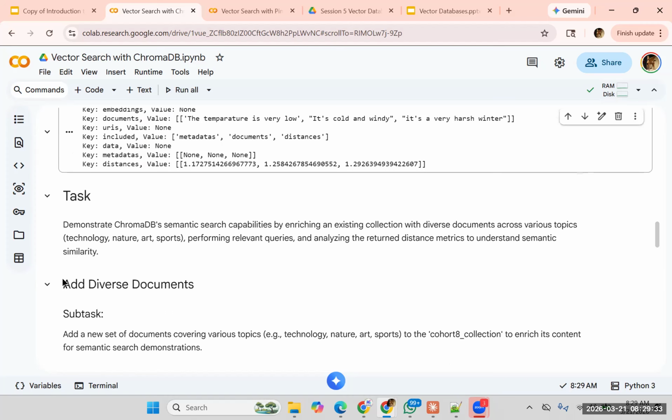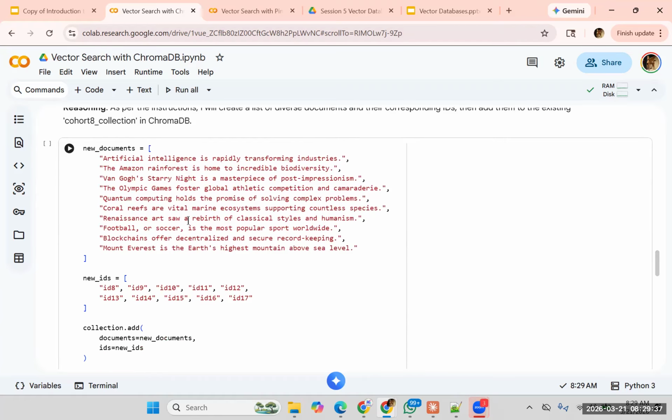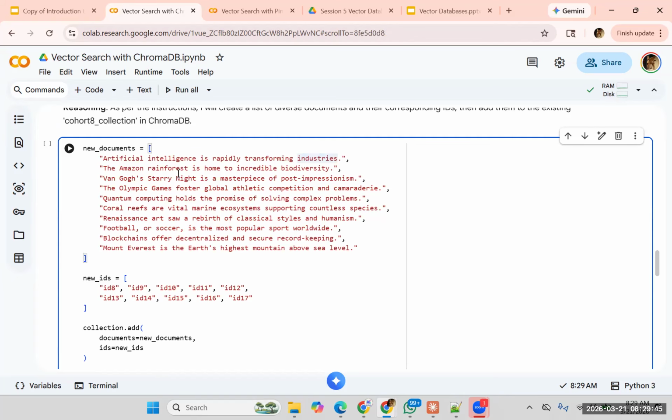Now, let's say we add some more diverse document sentences here: artificial intelligence is rapidly transforming industries, Amazon rainforest's incredible biodiversity, Van Gogh's Starry Night.